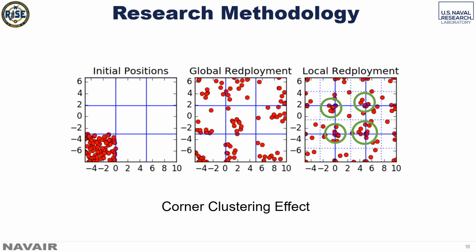This is especially noticeable in simulations with larger numbers of agents, like this 100 agent simulation. So even though the distribution of agents into the regions or subregions is roughly equivalent, they're not being as effectively or efficiently utilized. We're not getting the most coverage out of them that we possibly could. So how can we resolve this?